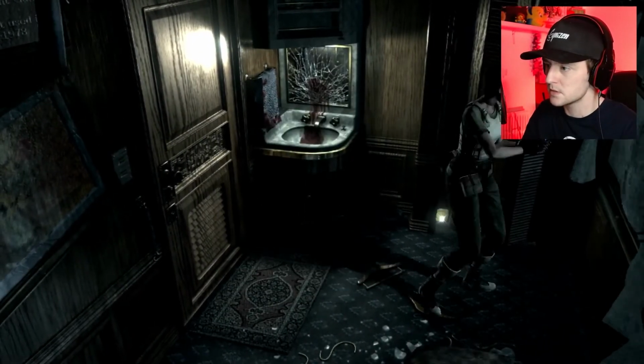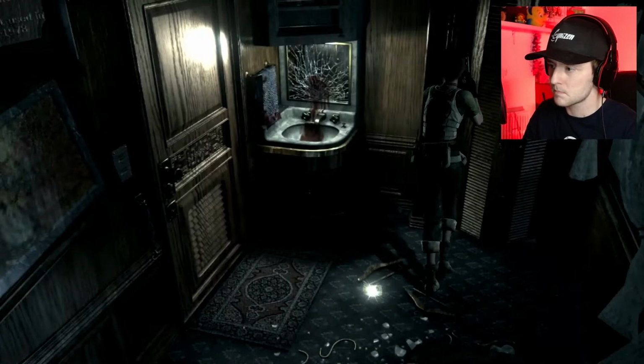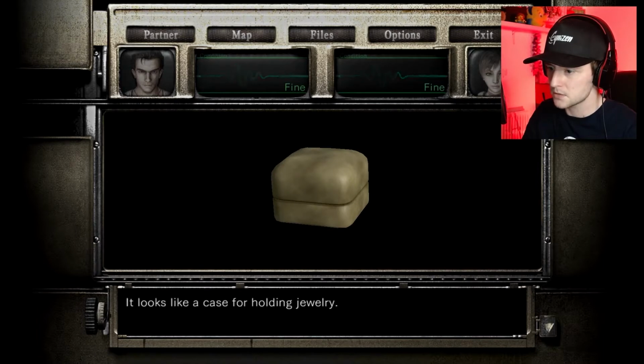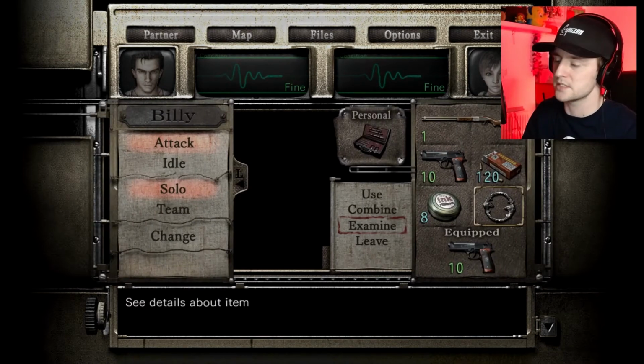Okay, so this is the room. Has Rebecca got any? I think for now, if I leave that here. Pick that up. Examine it. Looks like a case for holding jewellery. That's the other ring that needs to go. Perfect. Okay, so I need to give that to Billy.